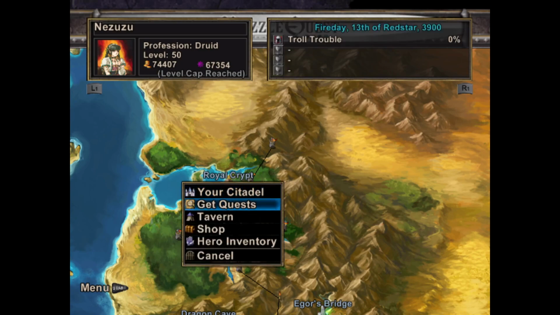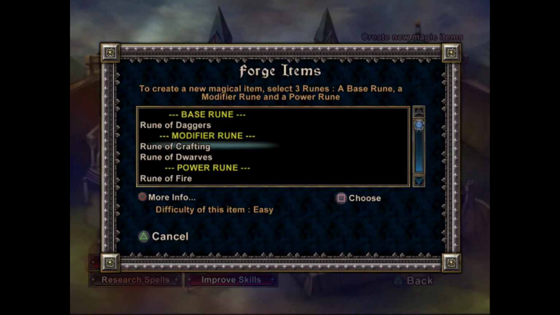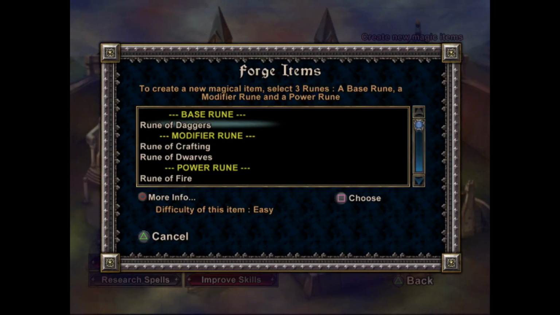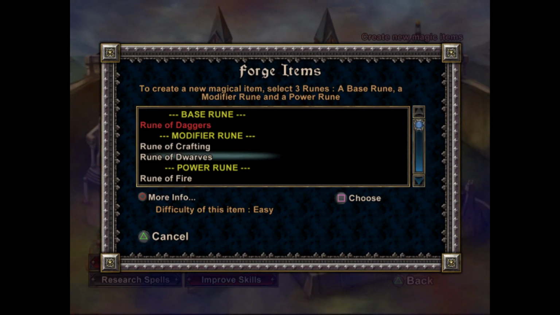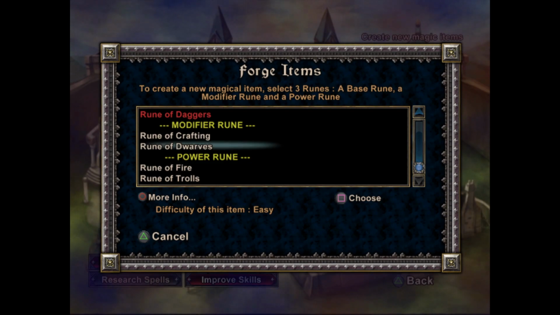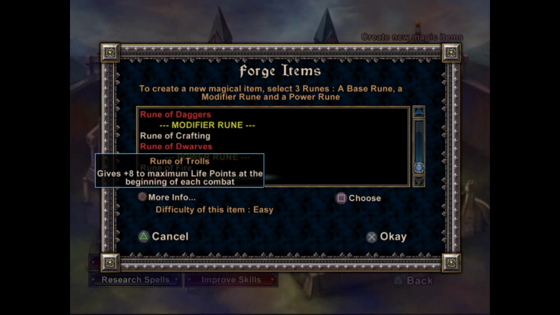Alright, we have returned. Let's go ahead and check out our citadel. Let's learn what forging does. So, we can take a rune of daggers. I guess a rune of dwarves and a rune of trolls, maybe?